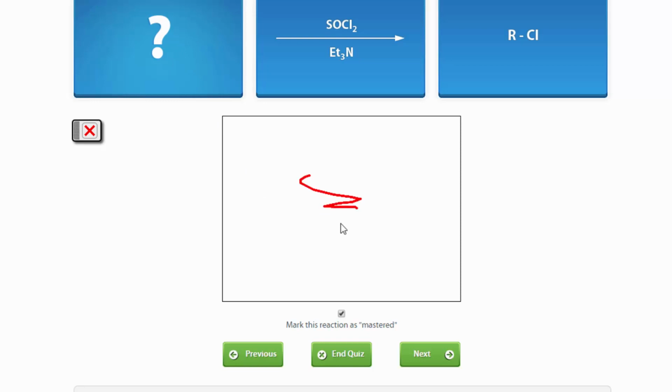So I can go ahead and just scribble in what I want my answer to be, and when I feel confident with it, I would just reveal that answer. And you can compare the answer with what you've actually input here. So you want to make sure that you've gotten it right. And if you haven't, of course, you'll want to make sure that you study that.